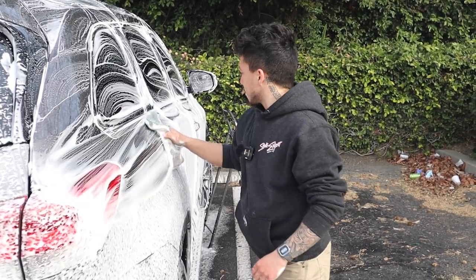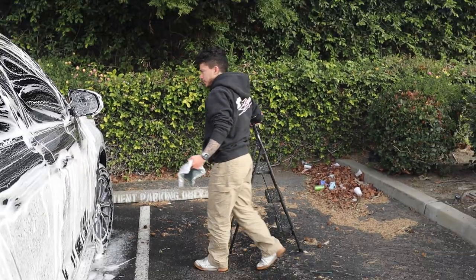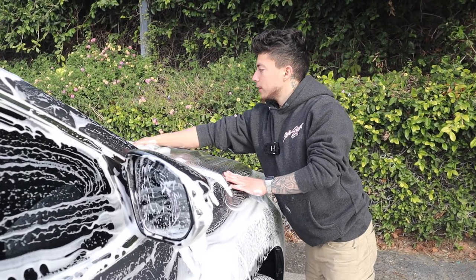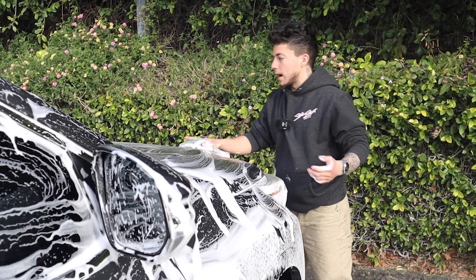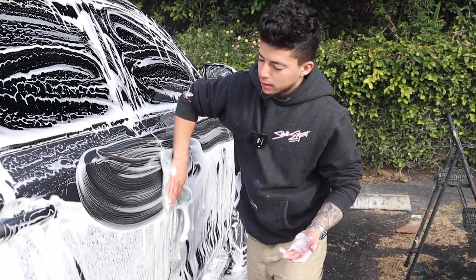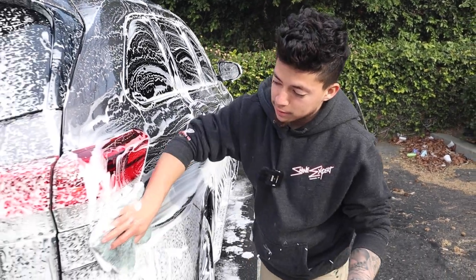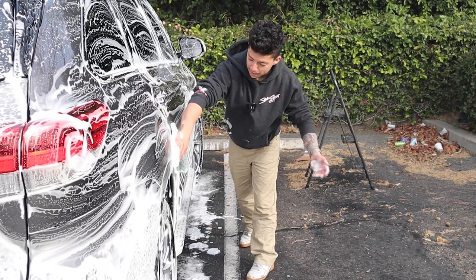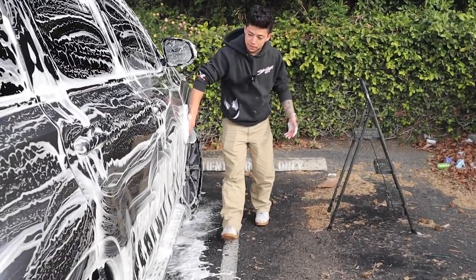New detailers want to know - how do you get a first-time client to become a maintenance client? Do you wait for them to hit you a couple of times or do you pitch it right away? For us, we usually don't like to offer maintenance for vehicles that aren't protected. So they have to either get a level one through us or hire a paint protection package. And then after that, we'll pitch it to them. We'll say if you don't have time to wash yourself or you don't like taking it to the car wash places, we do offer a maintenance service - a maintenance program - where we do offer a little bit of a discount. We have you pre-booked, that way you don't have to keep asking us if we have availability, you're already on our schedule and you won't have to worry about if we have time for you.